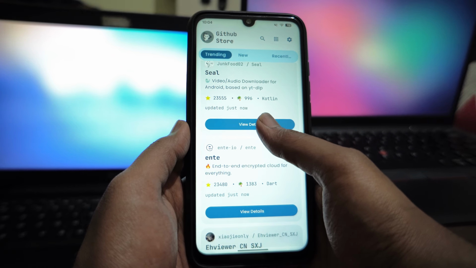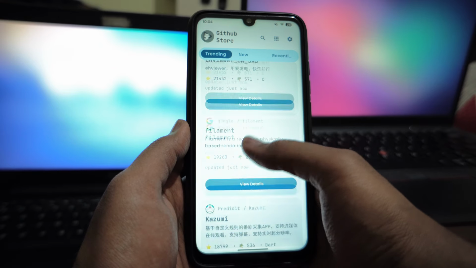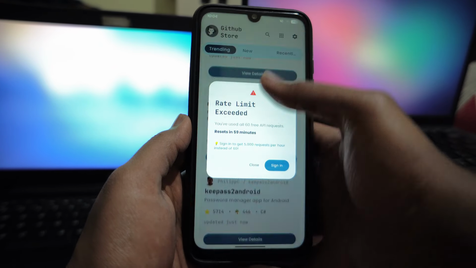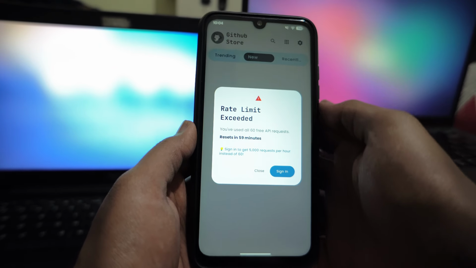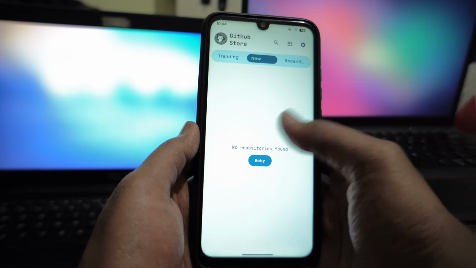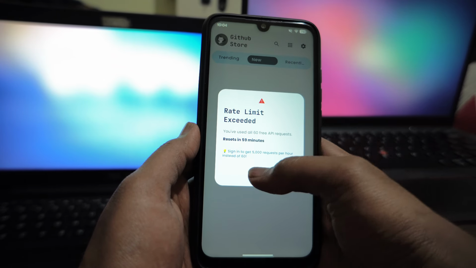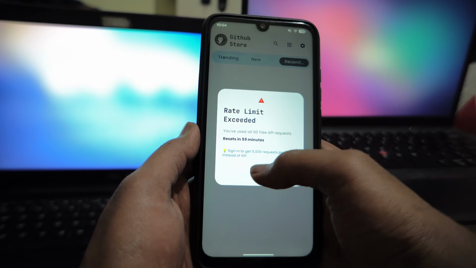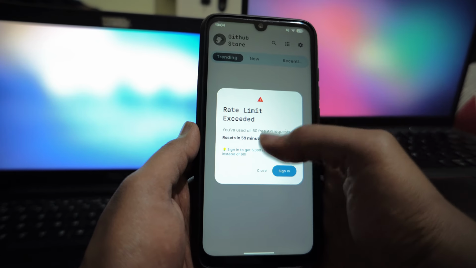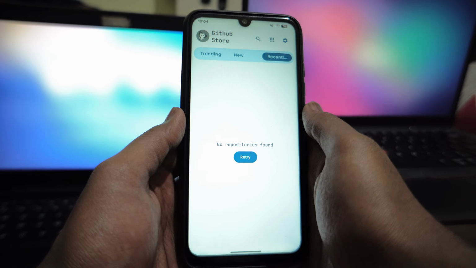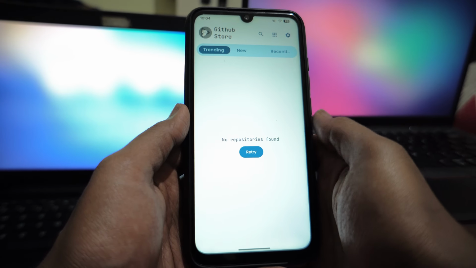It features a smart discovery section and is platform-aware, meaning it only shows apps compatible with your specific device. It lets you install the latest binaries with one click and even log in with your GitHub account for better access. Built with Material 3 design, it's a must-have for sideloading.